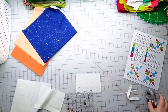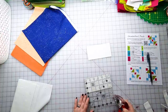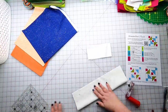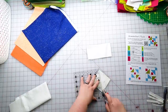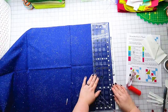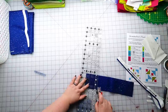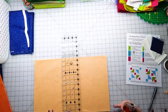Today I'm making the 12 and a half inch version of this block. The other sizes in the pattern instructions are a layer cake version and a fat quarter version. Both of those cutting instructions include all pieces cut from either a single layer cake or a single fat quarter. If you want multiple colors, you can do three layer cakes, cut them all identically, and shuffle them for a nice color assortment. I'm cutting all my fabrics from my fun bundle for the 12 and a half inch size.